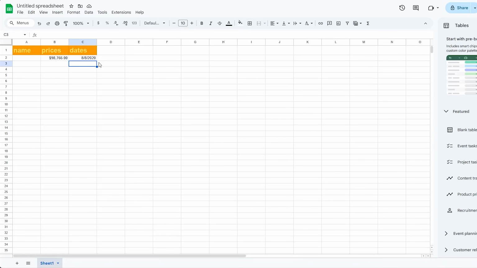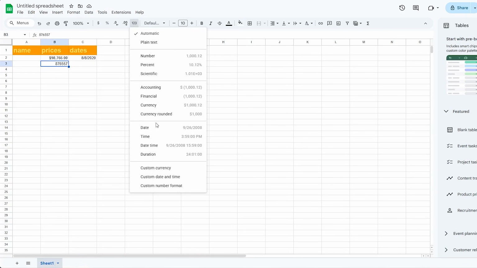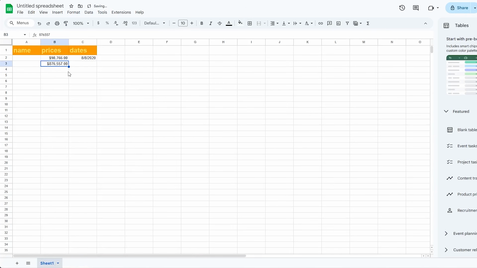Now we reach the part that scares beginners unnecessarily. Formulas. But honestly, formulas are much easier than they initially appear. A formula is basically an instruction telling Sheets to calculate something automatically, and every formula starts with an equal sign. So for example, if cell A contains 10 and B contains 20, like let's say over here we have this currency and we have this currency. Okay, so let's go ahead and format it real quick and just click over here on currency. There we have it.